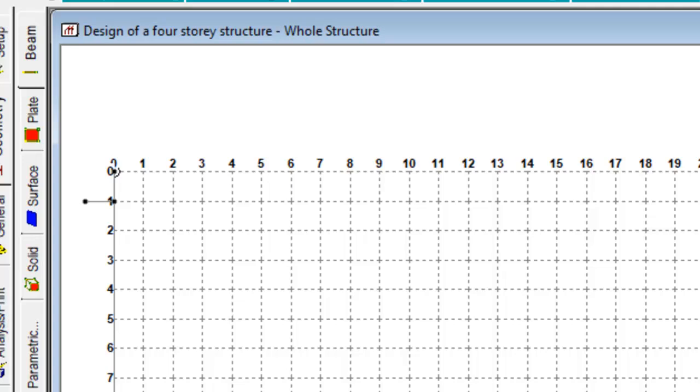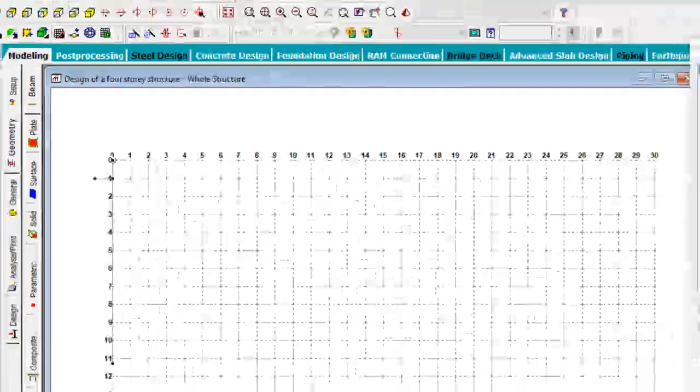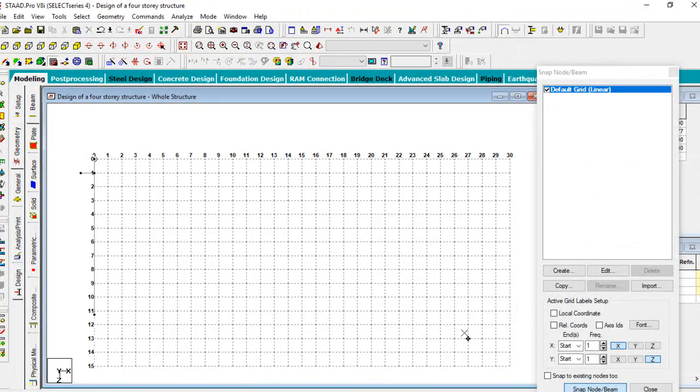What do we do? There are several ways to go about this, but let me just take the very basic approach. So you snap node or beam. This snaps at the joints between the grids, at the intersecting grids.